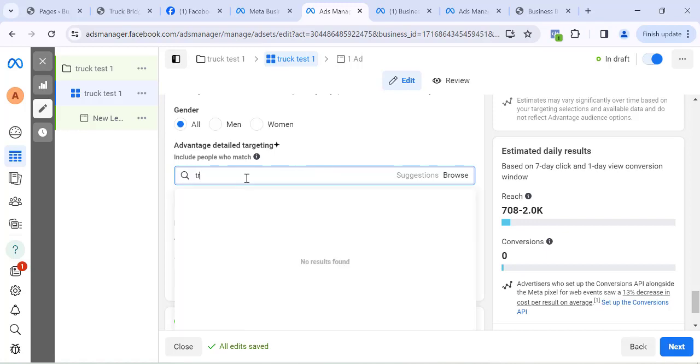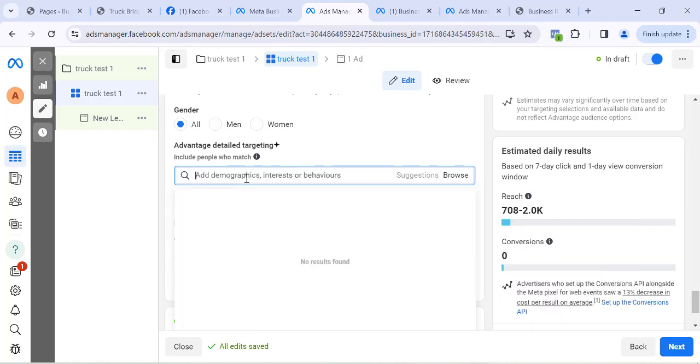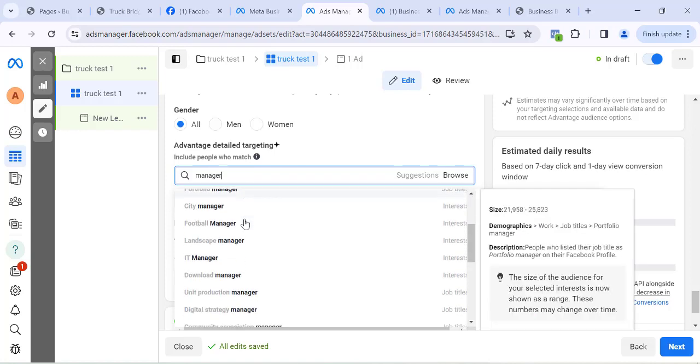So I will come here, to my detailed targeting for this particular ad. You can say, let's see, truck. I can say people that have the funds to do this. I can say manager.